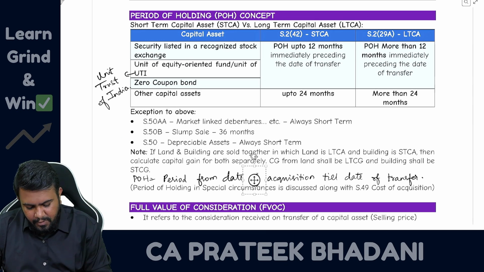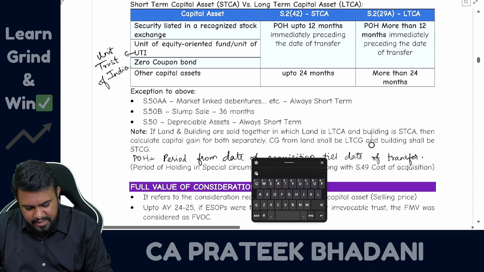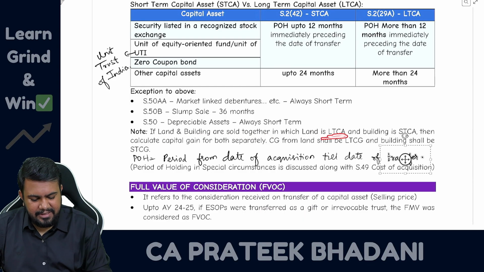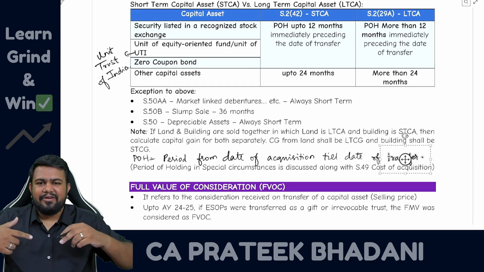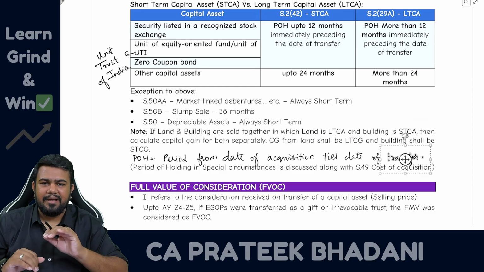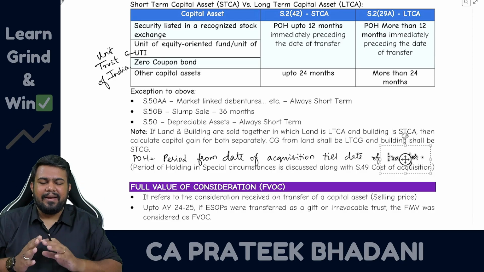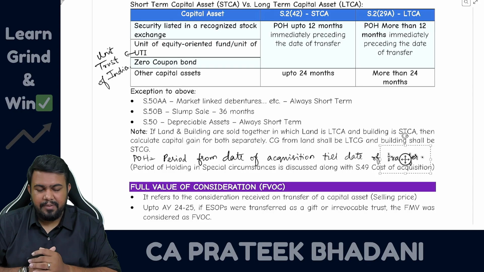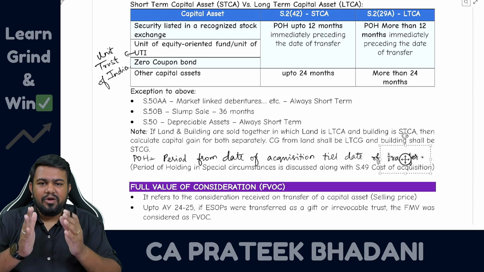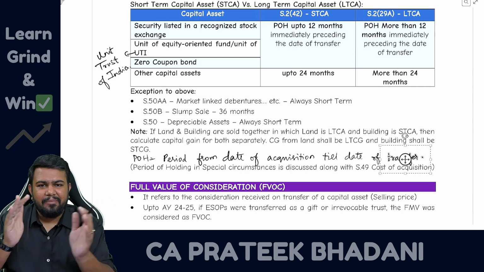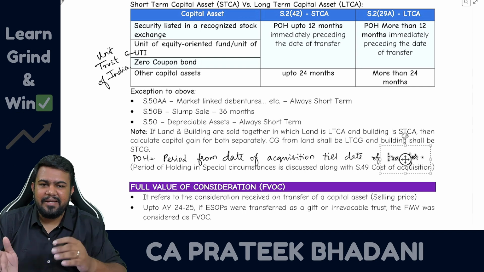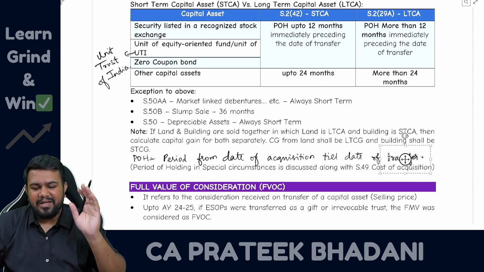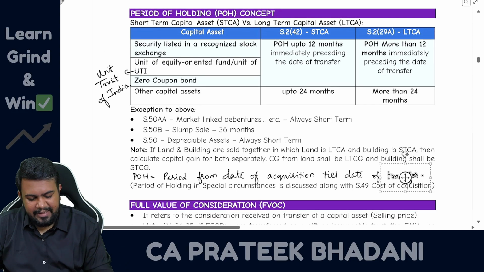Okay, wow. Moreover, one small point alone I would like to say: if at all land and building are sold together, in which land is long-term capital asset and building is short-term. Can it be possible that first I bought a land, sir, that I bought 5 years back, but building I have constructed only 6 months back and now I am selling? In this case, what will happen? Building is short-term, land is long-term. In such case, how to calculate capital gain? Here you have to split it into 2 parts, Kanna. For building, you have to calculate short-term capital gain separately, and for land you have to calculate long-term capital gain separately. So like that you will do the working.